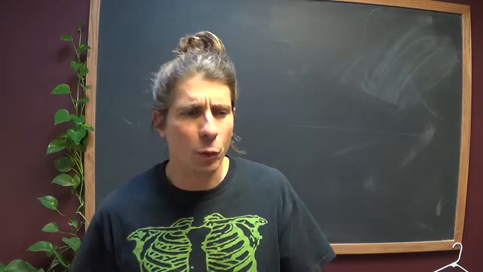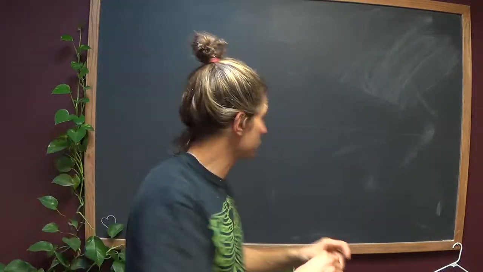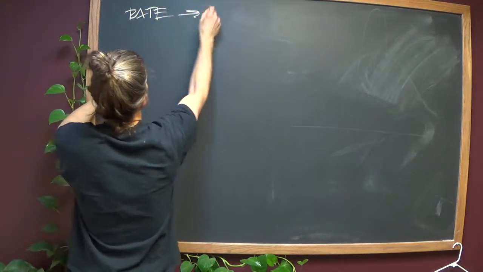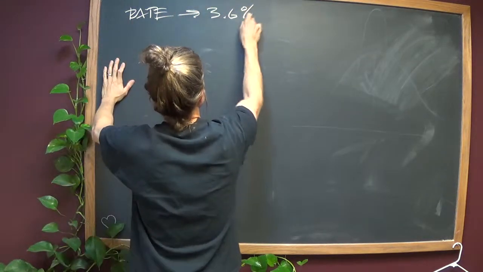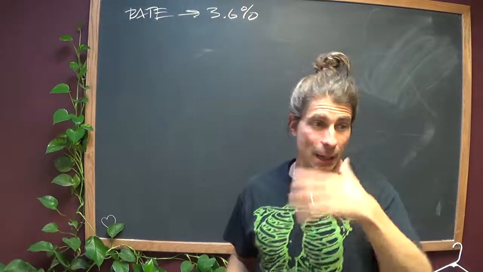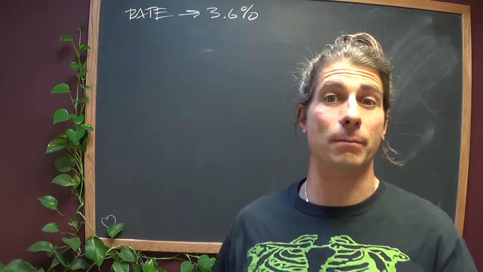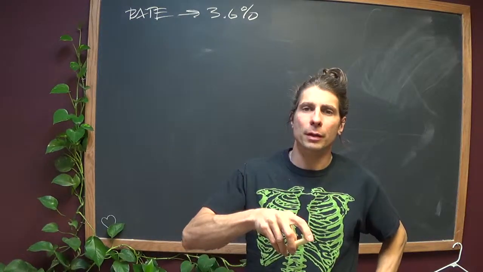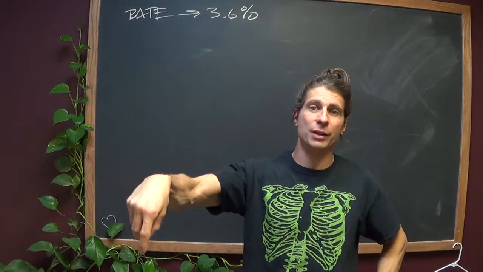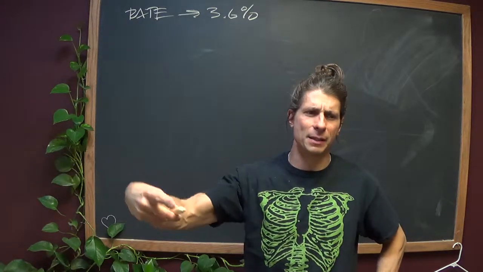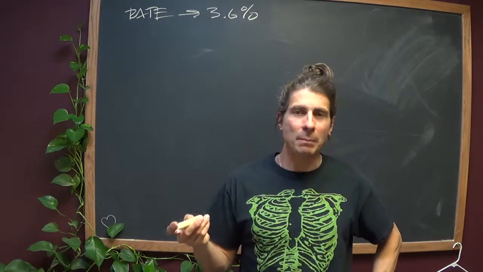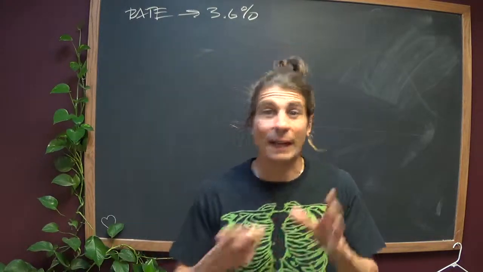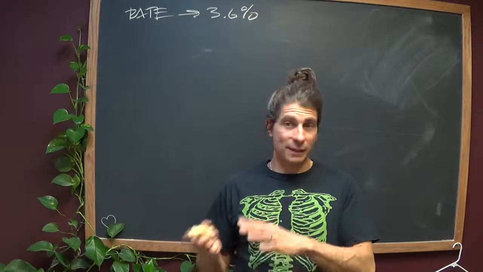Anyway, the first question says, how can it be that the interest rate is at 3.6%, and I'm saying assume it stays the same year after year after year, 3.6%. How can it be that you earn more interest in dollars each year if your interest rate is staying the same? It seems like you should maybe make the same amount of interest each year. And the difference is this is not a linear model. In a linear model, that's exactly what would happen.